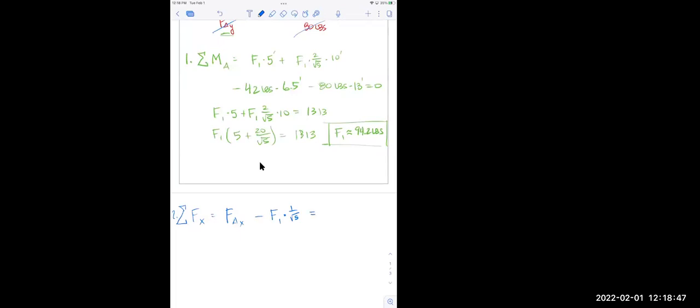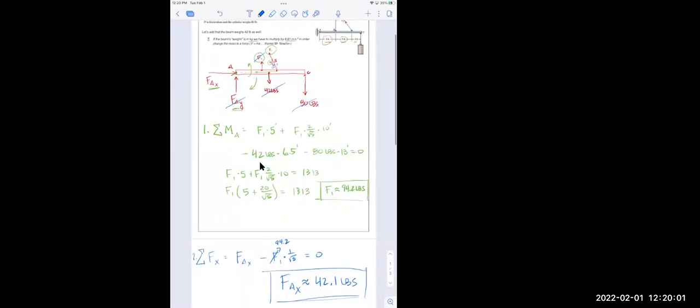Do you see how if I had written this equation first, I would have just said, bummer, I can't solve it, but I'd be able to use it later. I'd just save it for later. And then I went on and found out that force one was 94.2. Well, does it make sense? I can go down here and put in 94.2 now, and now it only has one unknown. So now I can solve it, so to speak. Cool. All I have to do is take 94.2 times 1 over the square root of 5, add it to the other side. I am going to get a positive answer for force AX. So that means I got lucky and the orientation that I gave it, aiming right, was actually correct. So that's interesting. I got around 42.